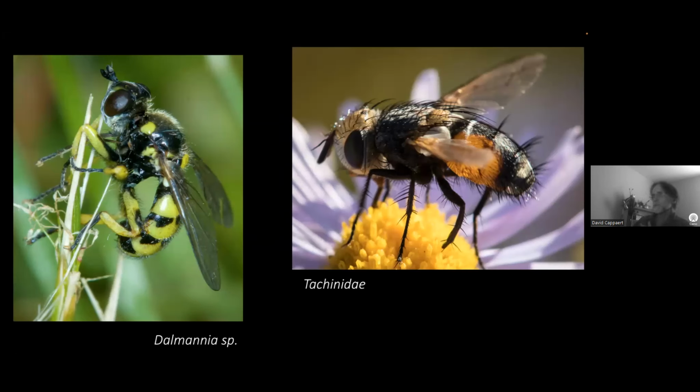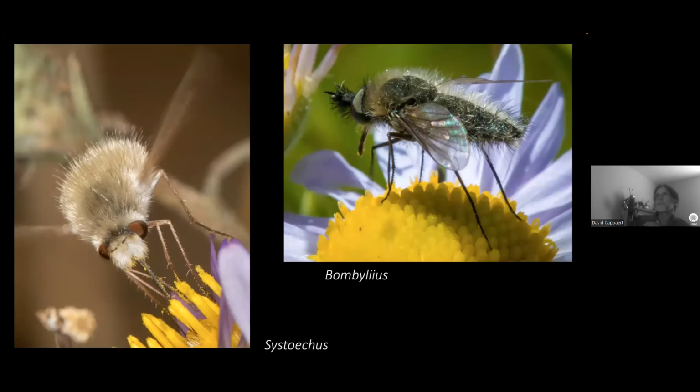And then I'm getting into a few of the sort of miscellaneous other stuff that we see. These aren't really going to be very important. They're just fun to put pictures in of. Tachinids are nice because if you see a big fly with a spiky butt like this, that's characteristic for tachinids. And they are parasites, but not on bees. And then the bee flies fill some of the same role as the syrphids do. Can be super abundant. This year, at one of the sites I frequent, I've seen more Bombylius than anything else by a factor of 2 on certain flowers, on camas, for example, on popcorn flower. Absolutely the dominant visitors. These are also parasites on bees. So when you see a lot of these, you have to wonder.